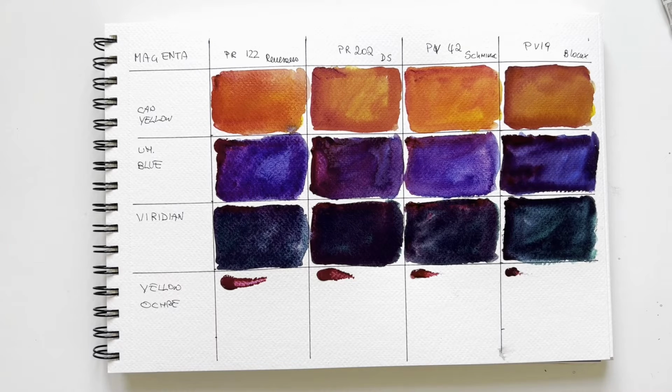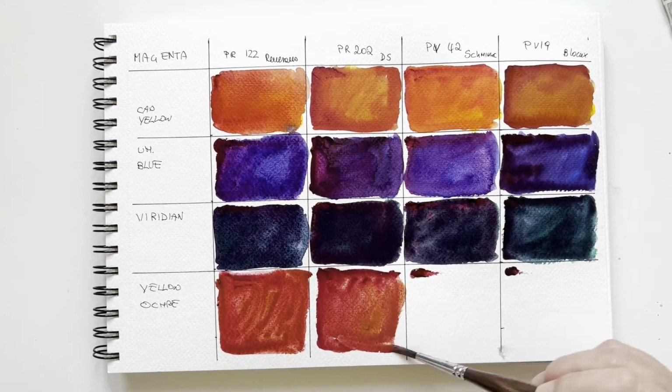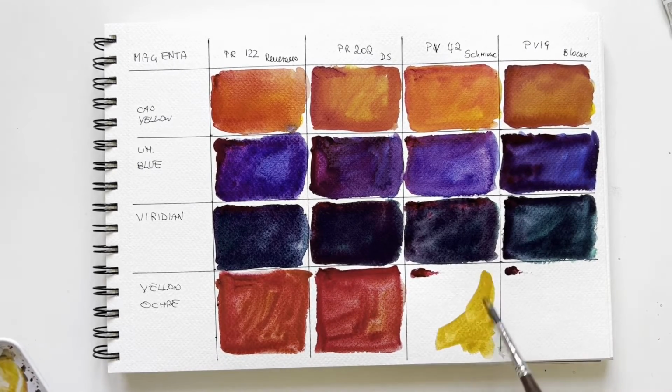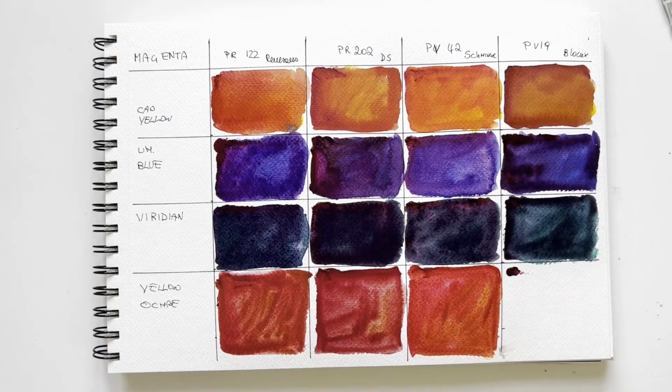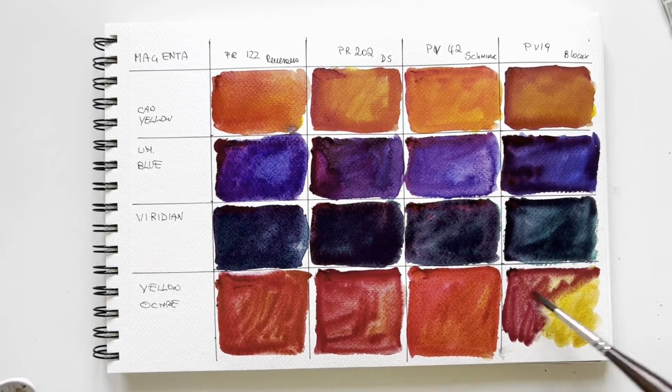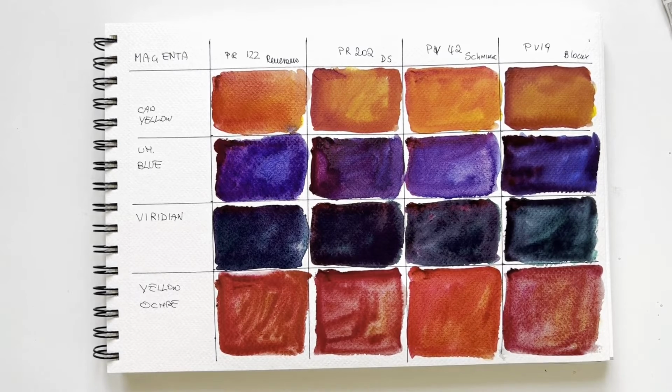Now we go to yellow ochre. I hope you can see all the differences already that I see in natural daylight. I hope you can see them on screen. There is a lovely flocculation on this PV19, bizarre. And I will be back when they're dry to draw our final conclusion. I'll see you in a few minutes.